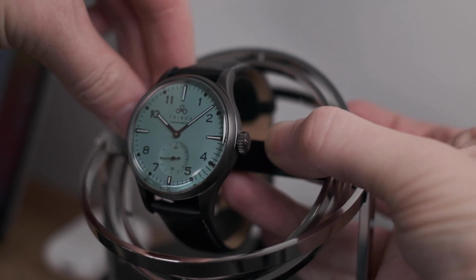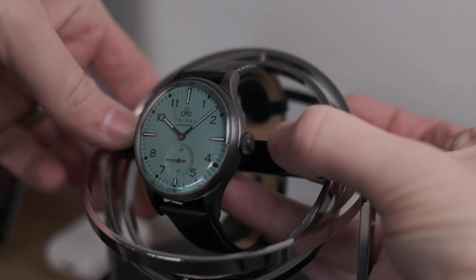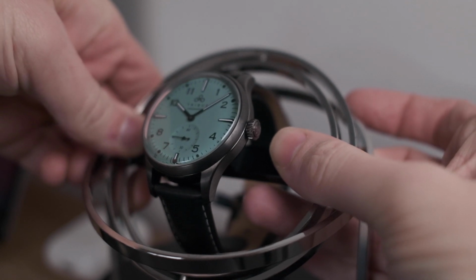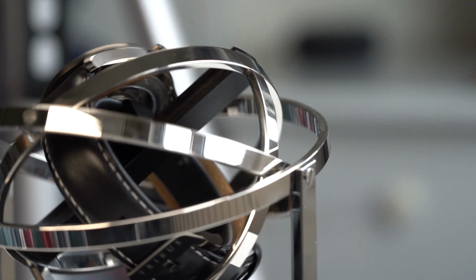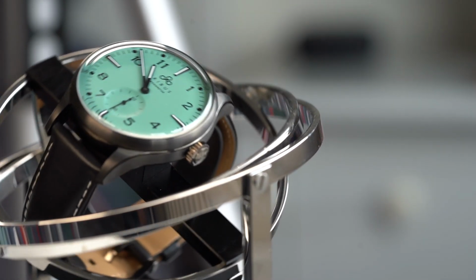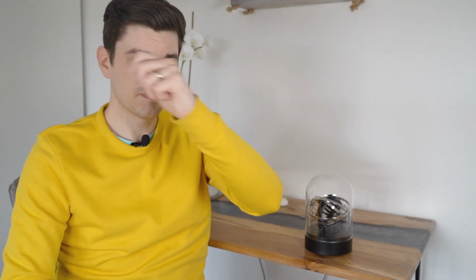So what are my final comments then on this winder? It really is a joy to watch. I mean, just look at it, and it's a joy to use as well. There are only 2 things to be aware of. Firstly, the level of controls may leave some wanting. I don't think it's a flaw, it's just something that I would have liked to have seen a little bit more control over. But on the flip side, thinking about that as a positive, you can't deny that it's simple to operate. You plug it in and you flick that big switch on the back to whichever mode you want.